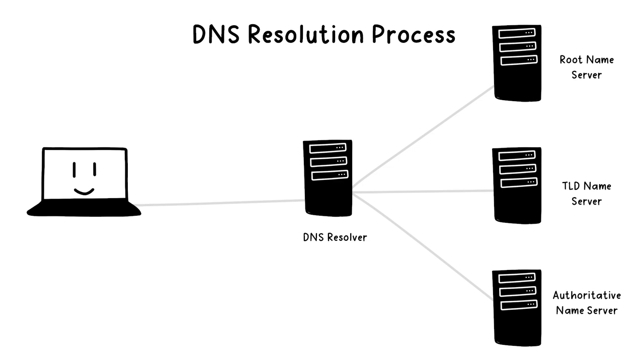When you enter a domain name to visit a website, your browser looks at the cache on your device to see if it can locate the IP address associated with it. If not, it sends a request to the local DNS resolver, which is provided by your internet service provider. If the local DNS resolver doesn't have the IP address in its cache either, then it makes multiple calls to different DNS servers to reach the authoritative name servers, which hold the DNS records for that particular domain.